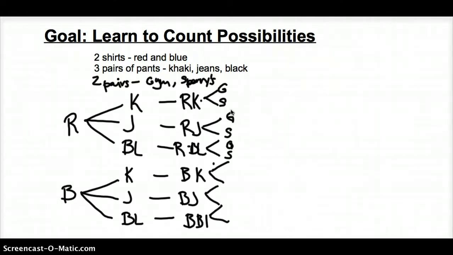Because now we would have, for red shirt khaki pants would now have gym shoes or Sperry's. So we double the number of outcomes, and we would have the same thing going on here. I'm not going to finish that. So essentially, what you see, when you have three choices, right here. We had shirt, we had pants, we have shoes. When you have three choices, the number of outfits you can come up with is the number of shirts that you have, for us it was two, times the number of pants you had, for us it was three, and the number of shoes that you had, for us it was two. And for us, that's two times three times two. We have twelve outfits.